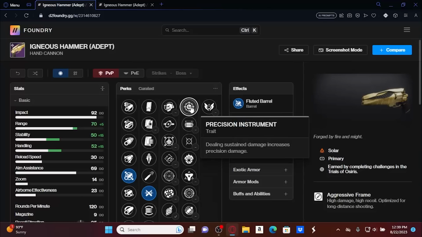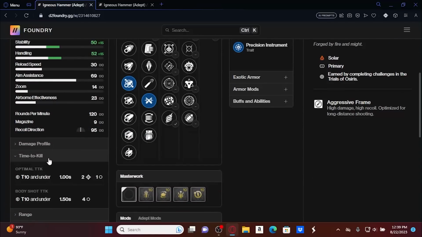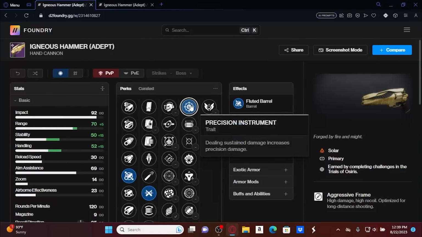Now in the right column, we do have some very interesting perks as well. We have Precision Instrument, which reads, dealing sustained damage increases precision damage. Now, I'm going to be honest, boys, this perk could be absolutely disgusting. I'm saying it could be because if that precision increase, let's say you hit a couple headshots and then there's like a 5-10 second window that allows you to 2-tap with this thing, which obviously if I put it on, it's not going to show in this website because we don't know what it's going to be yet, you know what I mean? But Precision Instrument could be a very good perk, so I'm not going to say anything more about it because, well, we don't know anything about it.